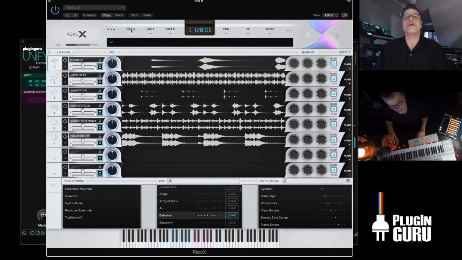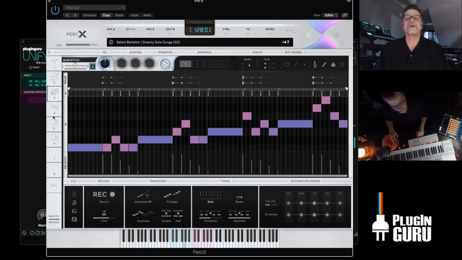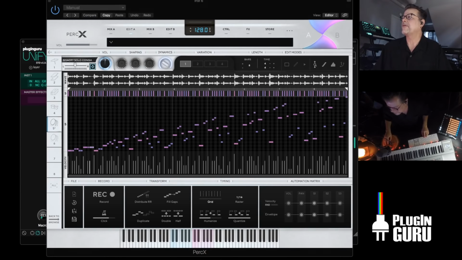You can actually go in and edit the actual MIDI data of each of the parts, which is really impressive. So you can double click and move things around, change the timing, all sorts of stuff. But it's just crazy. They're so CPU heavy.